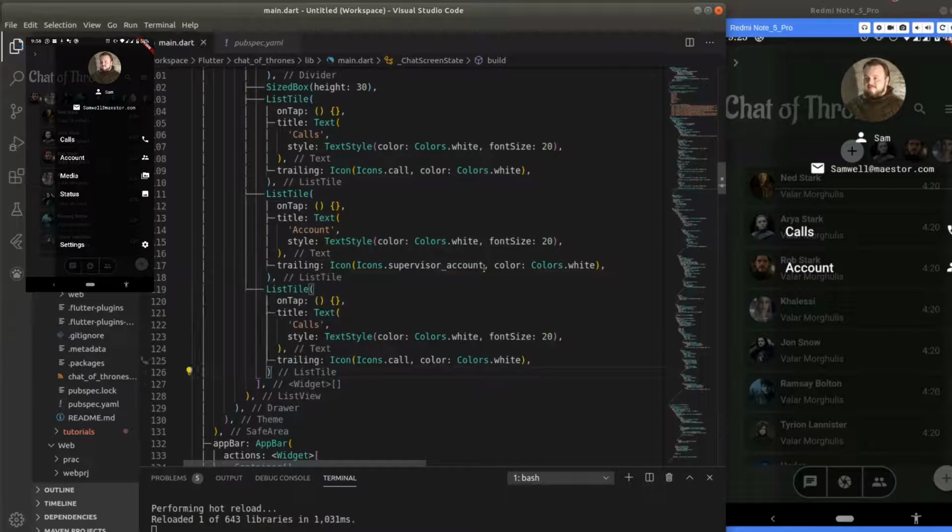So next thing is calls, account, and then we have media option over here, or let's just give settings, and we can also give a status field. So I'm going to give, let's say, calls, account, media, and media is gonna have a media icon over here.